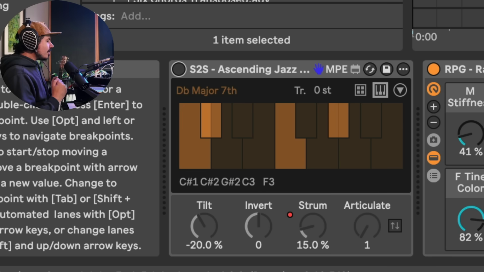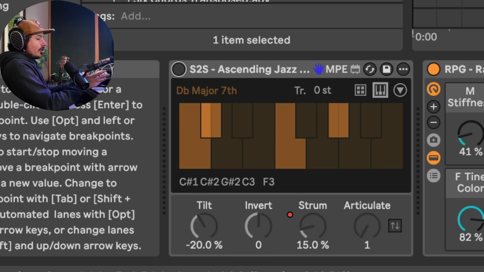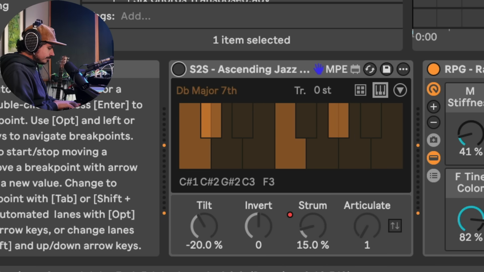So, you know, a lot of people think, I saw a lot of comments when I made my Ableton 12.2 new features video, and people were like, why don't you just learn music theory or learn how to play the keyboard? Well, here's a good way to learn it. You know what I mean? You can actually look at this and you can understand, okay, wow, that's a D flat major 7. I actually have learned how to play that chord because I can see it displayed right here.